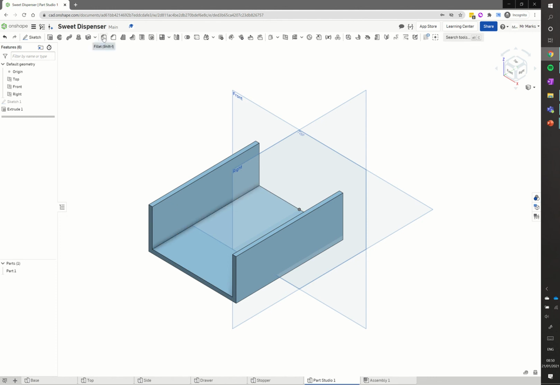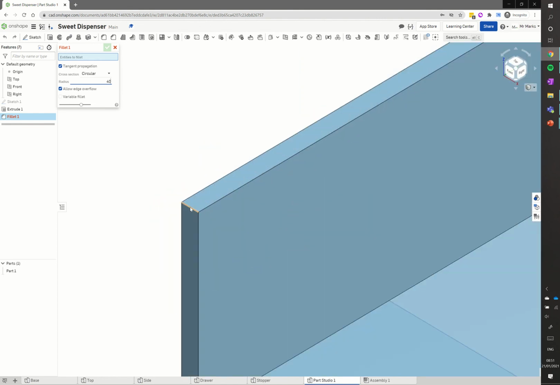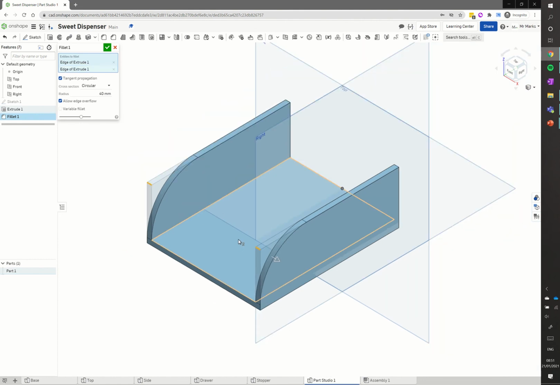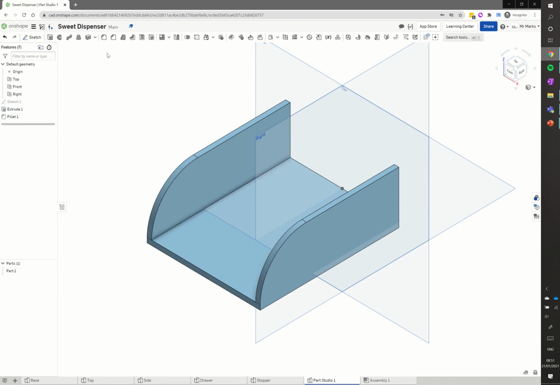As I said, we're now going to look to add fillets. Fillets are kind of adding a rounded corner there, and we're going to be using this tool here, so it looks like a little round on a corner. So we're going to click that there. The first fillets we're going to add are going to be 40, so we're just going to change that radius to 40. And then we're going to click on these small little front edges. So one there, and one on the other side there as well. And that's our fillets added there. We've added those two, we can click the green tick. If you had added them wrong, you can always right click on here, you can go edit, you can also delete them there, and you can add them again there as well.